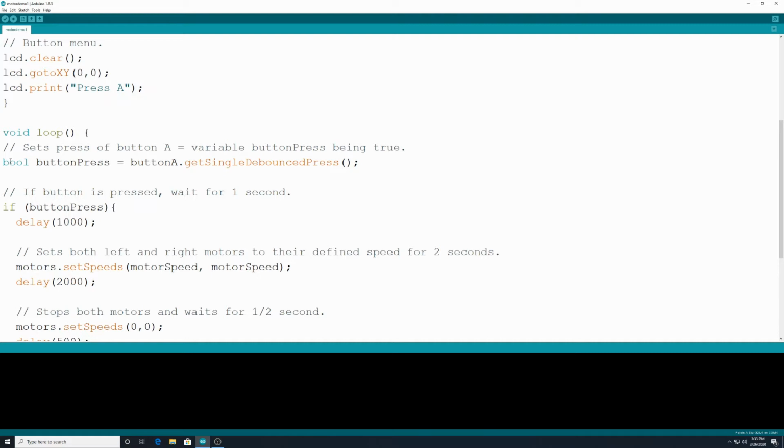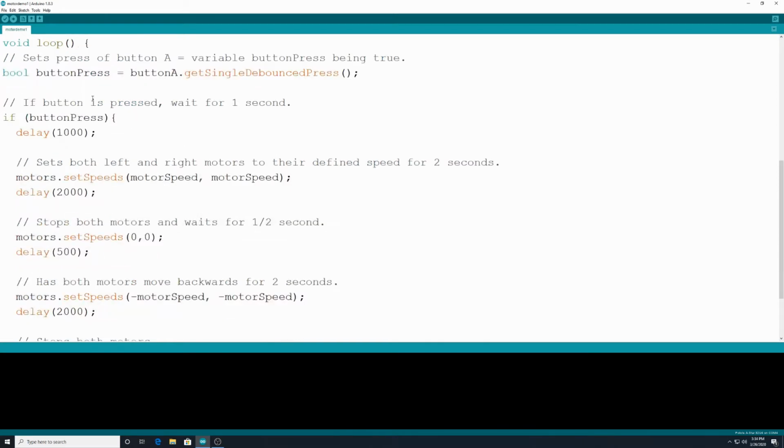So we would do that by typing in bool buttonPress equals, so this is going to be equal to buttonA.getSingleDebouncedPress. getSingleDebouncedPress is from our Zumo library, which means when we push the button and let go a single time, that is equal to buttonPress in this case, and that means it's going to be true.